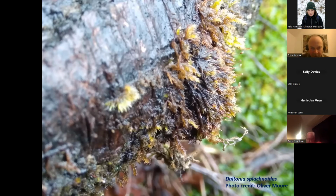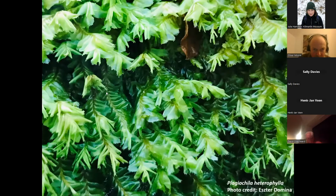And here's an example that shows a leafy liverwort, or western featherwort, and you can see the two ranks of leaves, so the leaves are opposite each other as they go down the stem. Other features of liverwort leaves is that they tend to have lobed leaves. These are quite spiny lobes in this particular example. If we're finding some of these organisms in a piece of woodland, then again it's a good indicator of ecological continuity as much as hyperoceanic conditions.